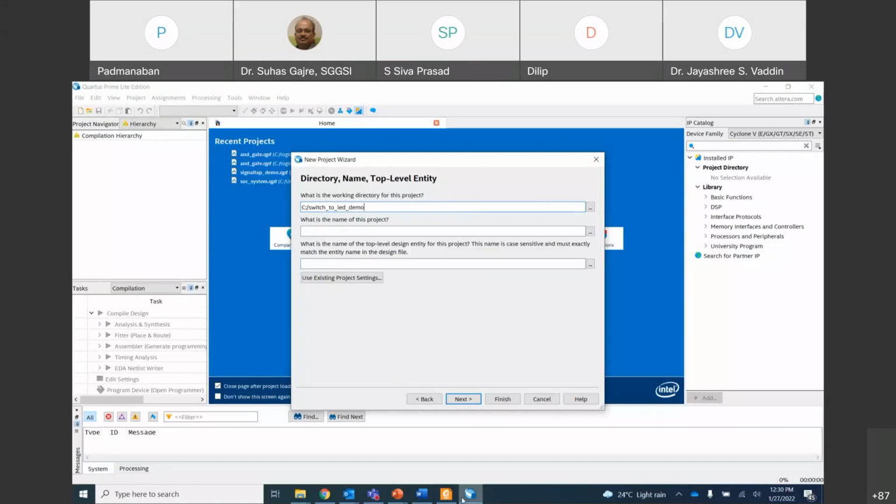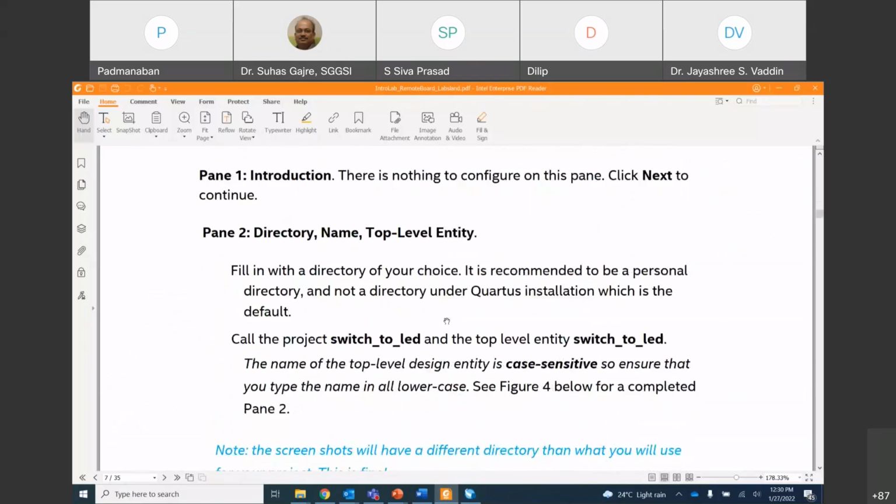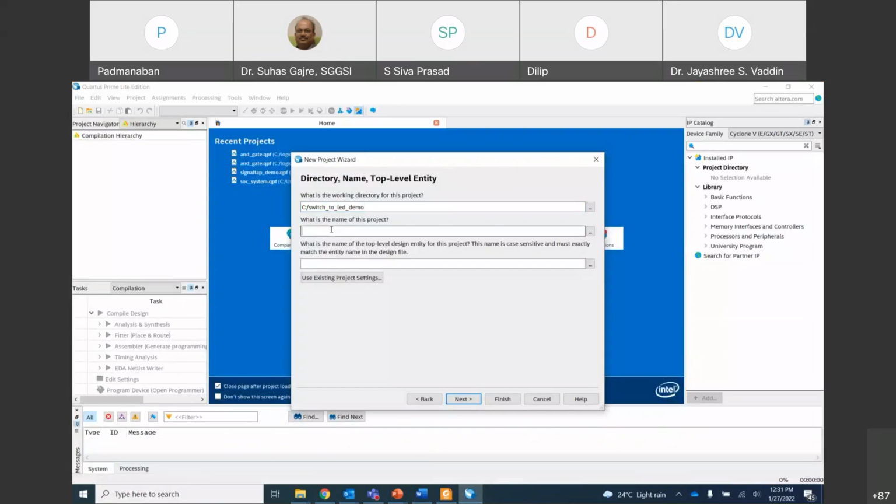Please ensure that the name of the project is switch_to_LED. That's what is provided, so please follow the same. It is case sensitive.